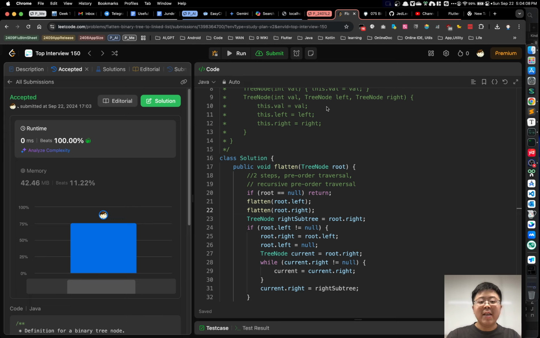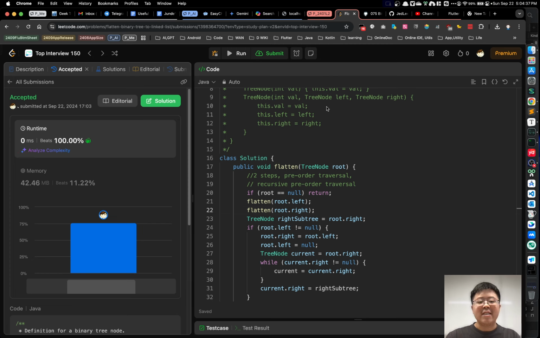For the space complexity, the recursion depth can go up to the height of the tree, and in the worst case, the height of the binary tree can be n, for example, if the tree is a skewed tree. So the space complexity is also big O of n due to the recursive call stack. And this is the first approach.